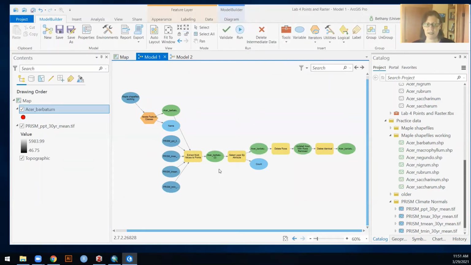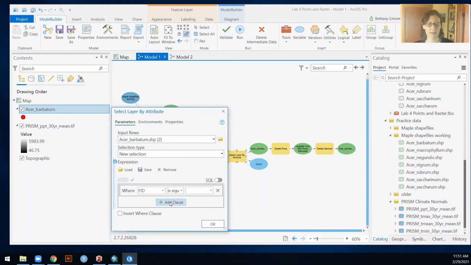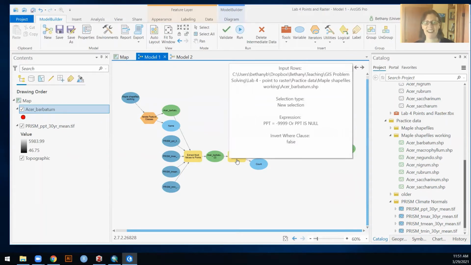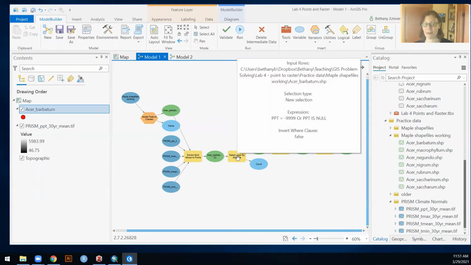The second thing that I was doing wrong was, okay, let's try that again. Rather than having this as an or statement. Okay, so here's the issue, right? When I initially had to run it so that precip was actually a thing that I could connect into select layer by attribute.